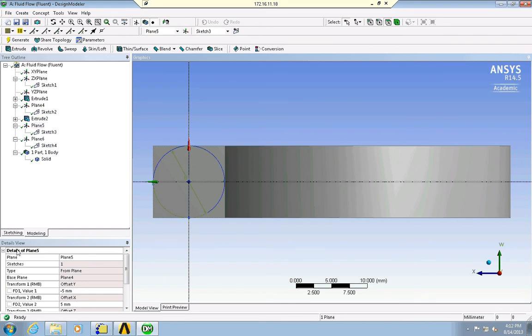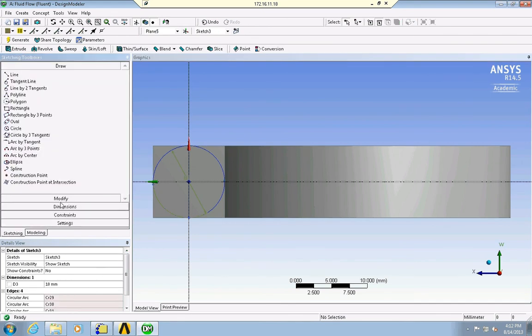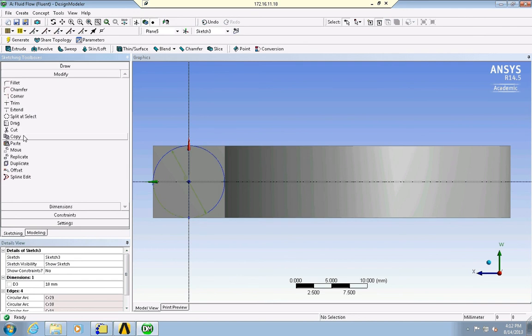Well, it can be quite difficult to pick this point here, directly in between. So instead what we're going to do is take that circle and move it. And this R here, we're going to set to 45 degrees.